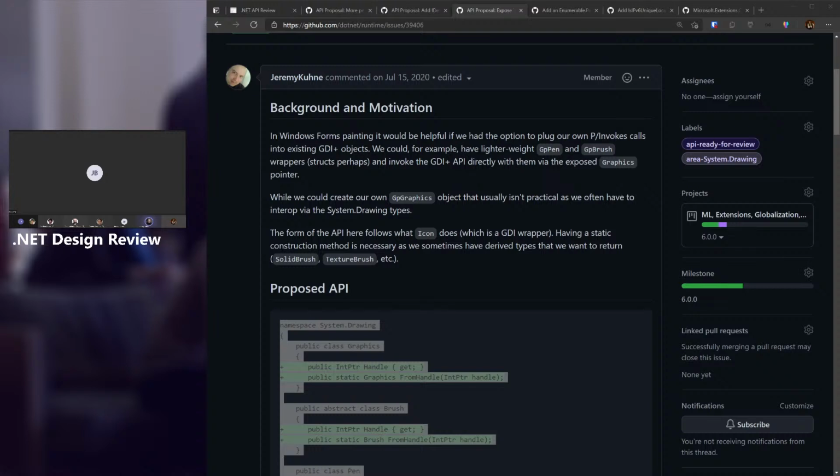And there are. We're calling everything handle here. Is that what they're called? Are they an H-something in the native API? They're the native API. They're like GP graphics and GP brush and stuff like that. But I went with handle because that's what icon has. I think handle is generally pretty standard in WinForms, I thought. Yeah, we use handle all over WinForms. I mean, system drawing came from WinForms. Okay, well, I know that a lot of WinForms is like the HWND, and it is a handle. Yeah. And these are handles.